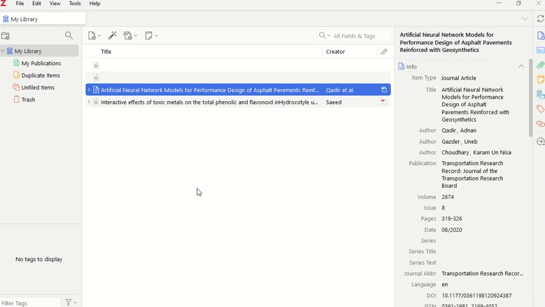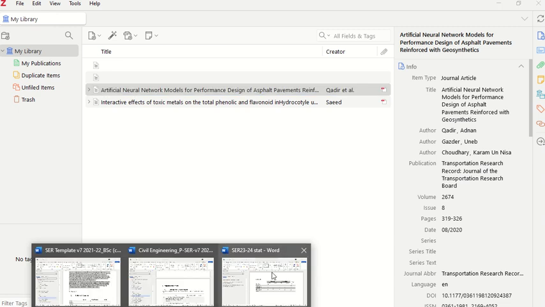As far as I know, this feature is not available in MS Word. So your file is here. You can go to the file and it will show you where you have saved it. We have seen I have different folders. Sometimes I forget where the file is, so I can search here with the file name and open the file from here. It will only show relevant files. Clear?